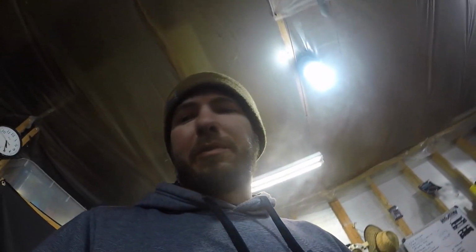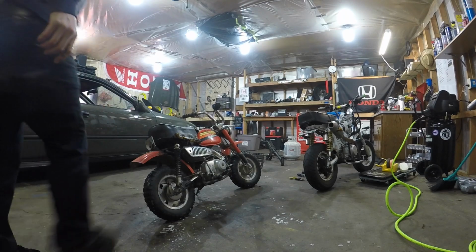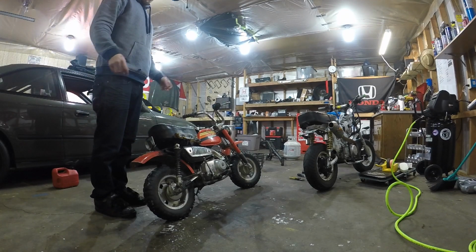All right, let's see if we can get them to run. I'm gonna try to start them up first without draining the gas or anything. Maybe they'll fire up, maybe not. If they don't, then I'll drain the gas and put some fresh gas in it. But all right, we'll try this bike first because this one looks like it's in a little better shape.